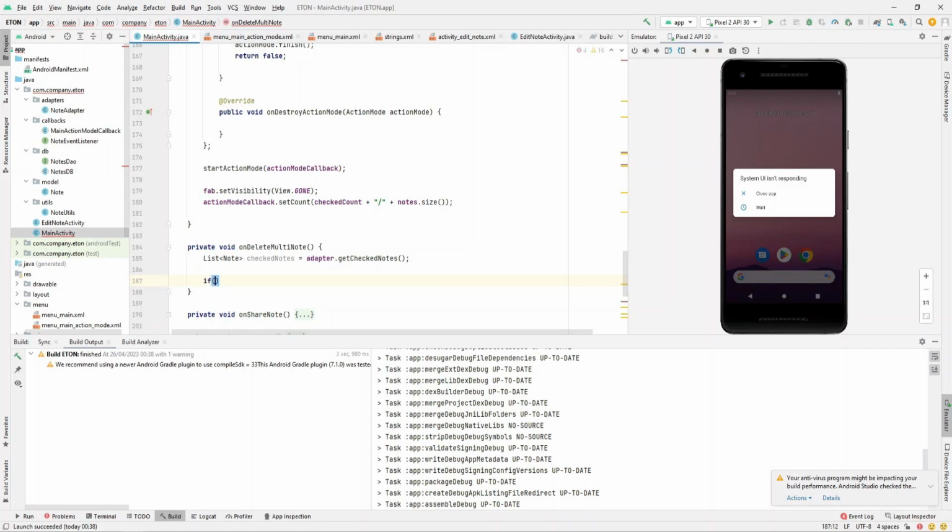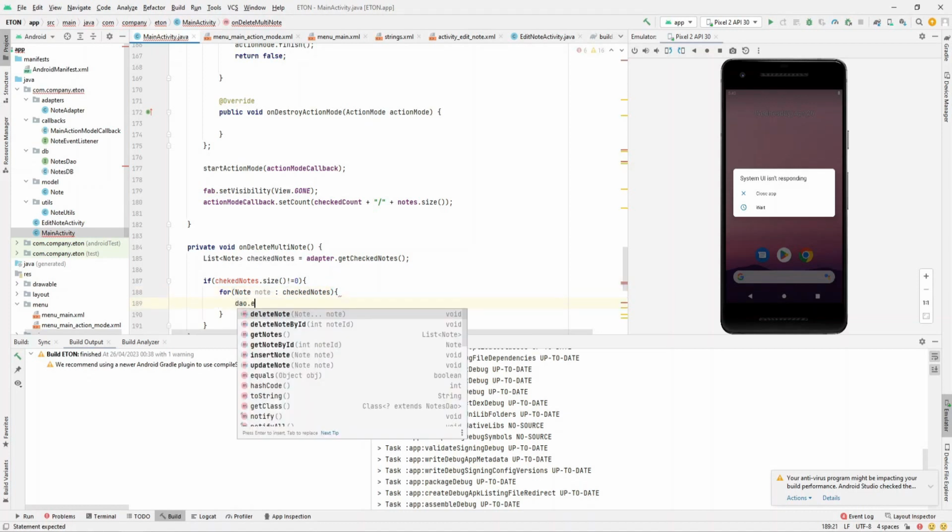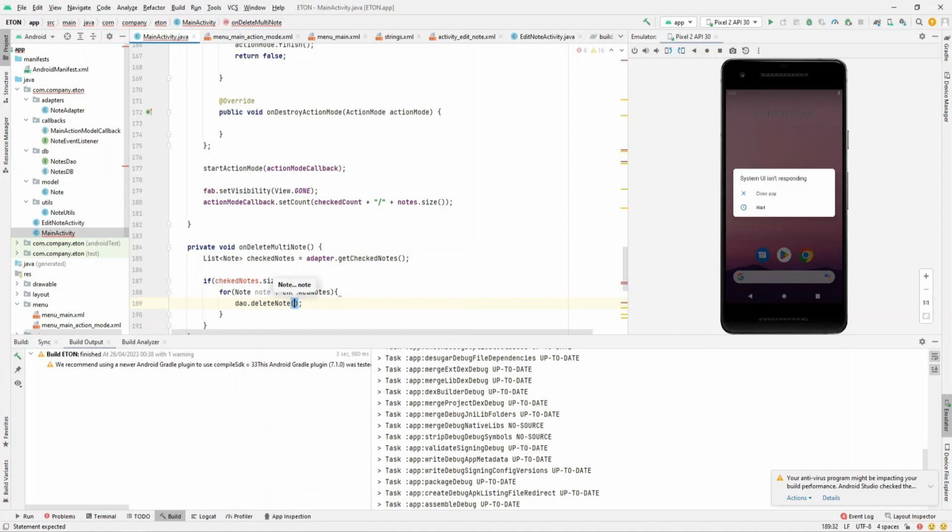If we have multiple selected, in here we will see if the size is different 0. Okay. And for each node we will use the DAO to delete the node.